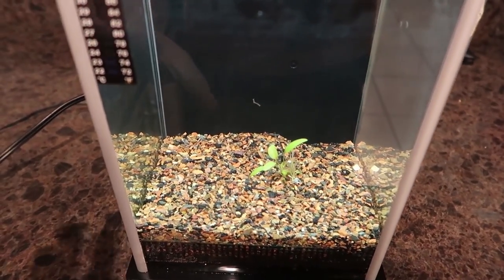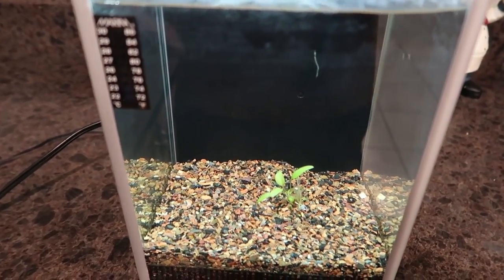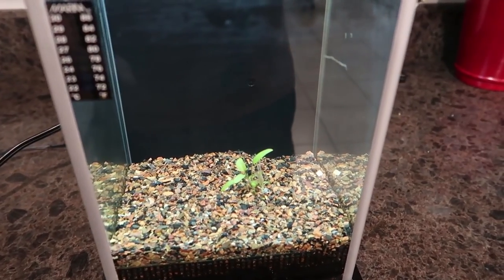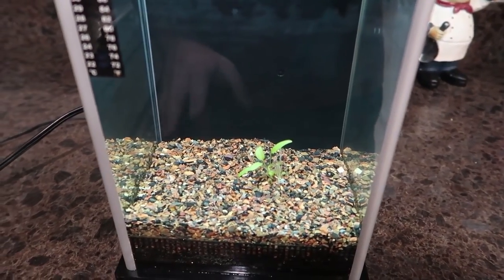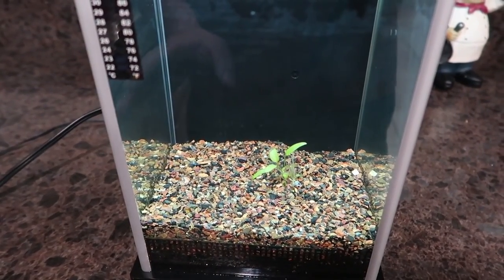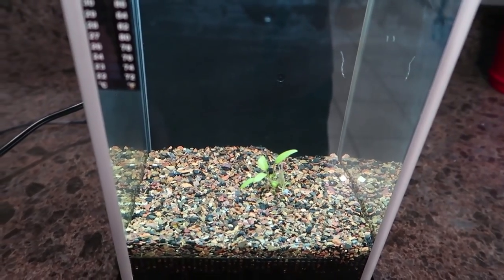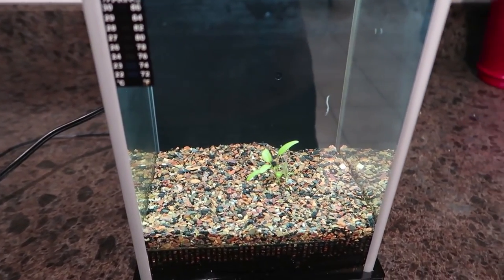So this is what we're working with. It's not a big tank — it's not going to be suitable for a bunch of fish or big fish or anything like that, but that's not what I plan on doing anyway. This is just a little something to have on my desk at work. We've got a couple pieces of small dragon stone and I've got an Anubias that I'm going to put in here. We'll keep the crypt in there too. May as well go ahead and get started scaping this dude out.